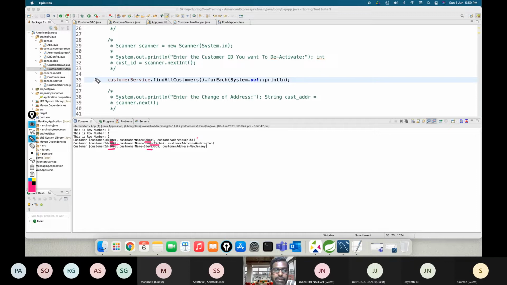So technically speaking, since we have the Lambda, the code that we are using is just one line. If you see a traditional forEach loop, at least 3 to 4 lines we have to invest. But it's just a one-liner. So that's the power of Lambda. So please, if you are going to work on application development, or you're going to take up some interview in the near future, then you have to upgrade yourself on Java 8.